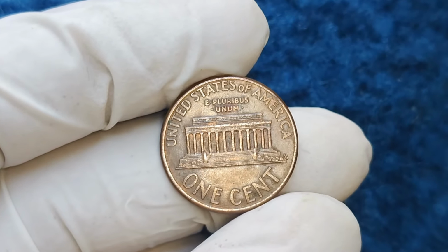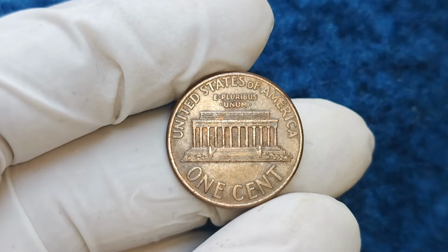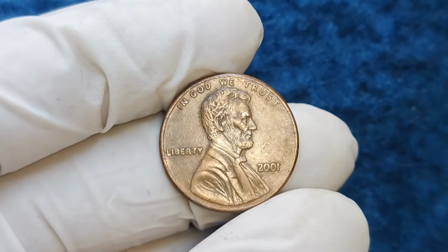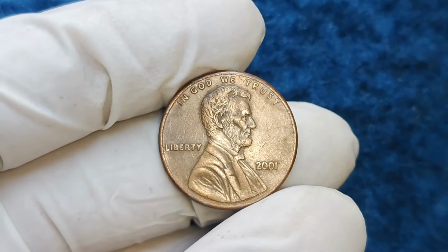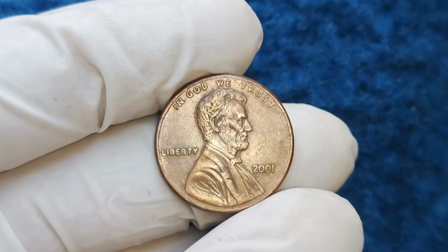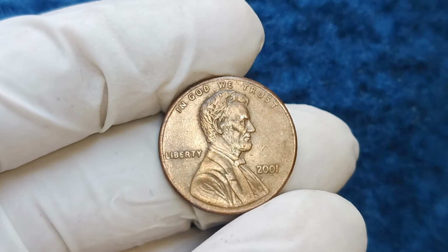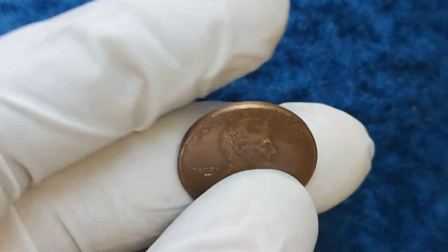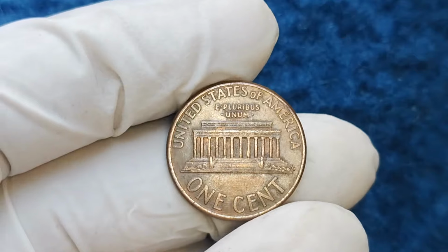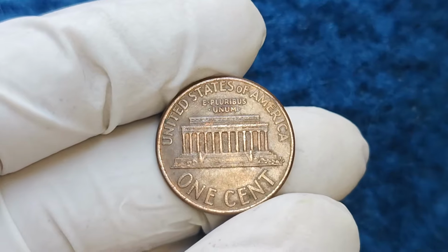Before you go flipping over every penny you see, let's talk about how to identify the jackpot coin. Here's what you need to look for. A double die error means Lincoln's face or the words "In God We Trust" and "Liberty" look slightly doubled. If the coin looks thinner, lighter, or a different color than a normal penny, it might be struck on a dime planchet. If your coin looks fresh out of the mint with no scratches or wear, it could be a high-grade collectible. Weird lettering or misalignment: if the design looks slightly off-center or the letters appear stretched, you might be onto something.